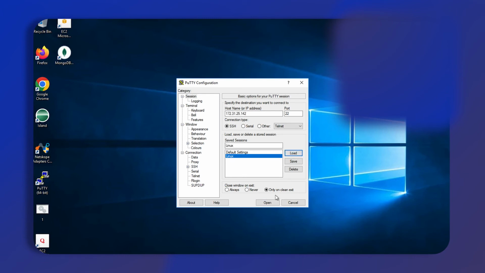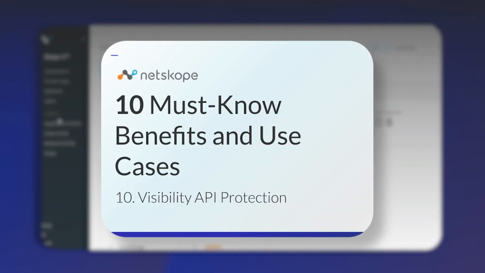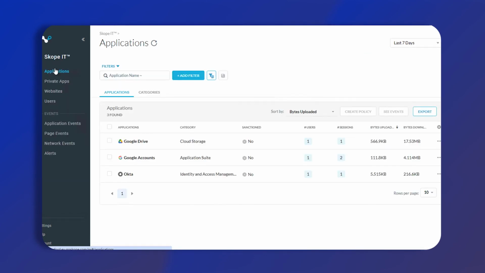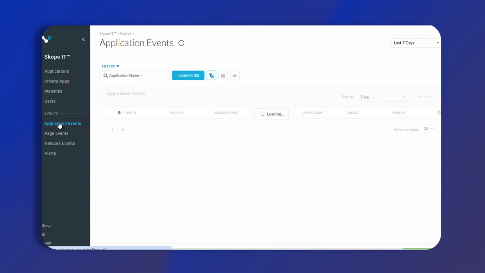Now, when I SSH to the server in question, I'm going through my client, to Netskope in the cloud, to the on-premise publisher, and to the server via a secure tunnel. And everything we are doing is being captured by Netskope to provide full visibility into the applications and sites being used by users, the activities they perform, the alerts generated by their actions, and so on.